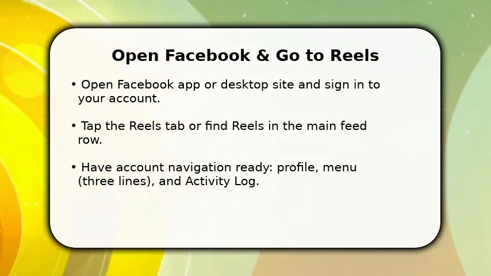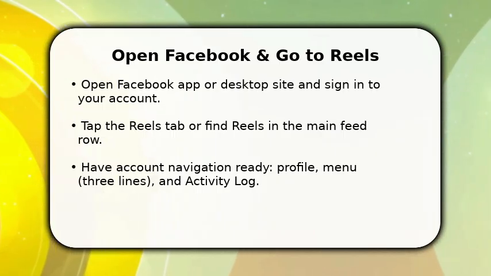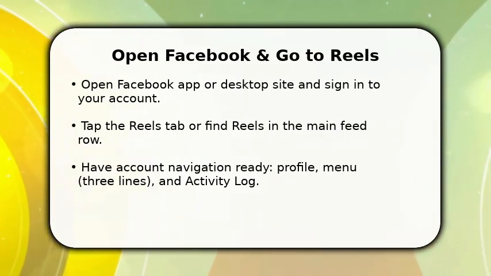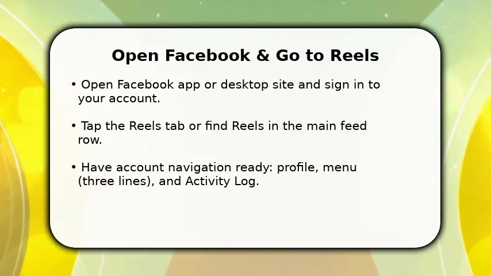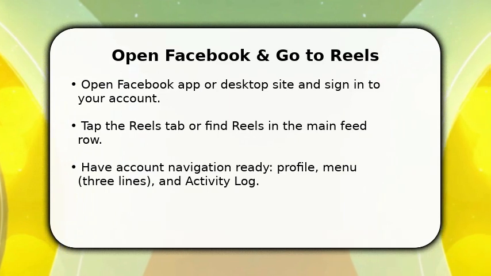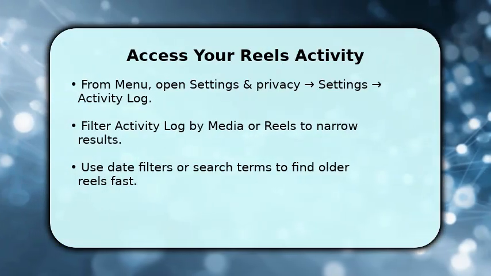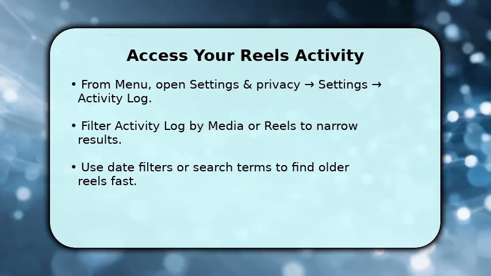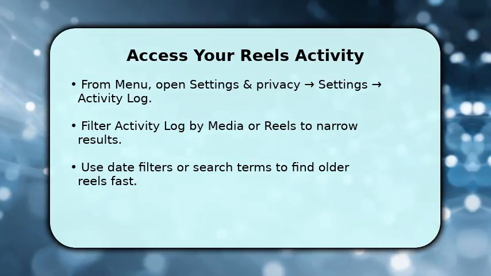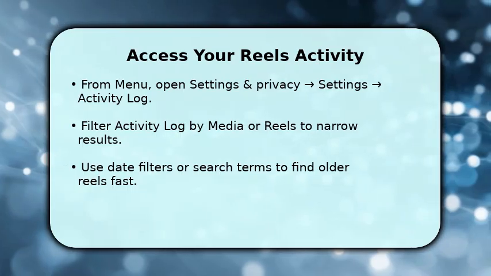You'll use Menu next. These are the essentials you need to reach your list quickly, and they save time versus searching between unrelated settings. Now head to Menu, choose Settings and Privacy, then Settings and open Activity Log. Once inside, apply the Media or Reels filter to show only your Reel interactions, views, likes, comments, and uploads.